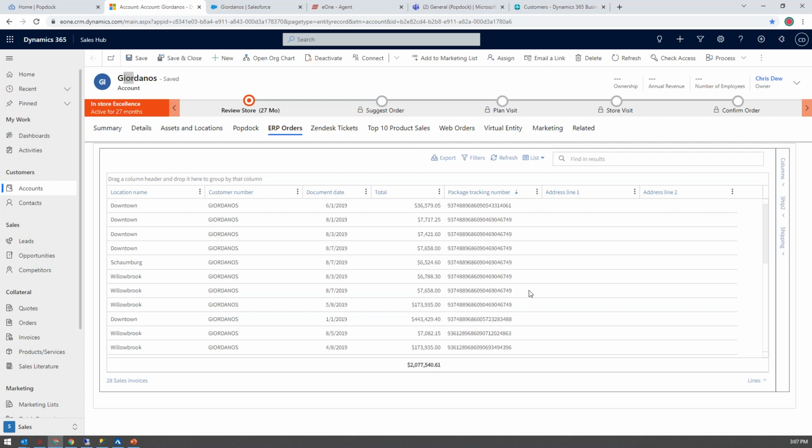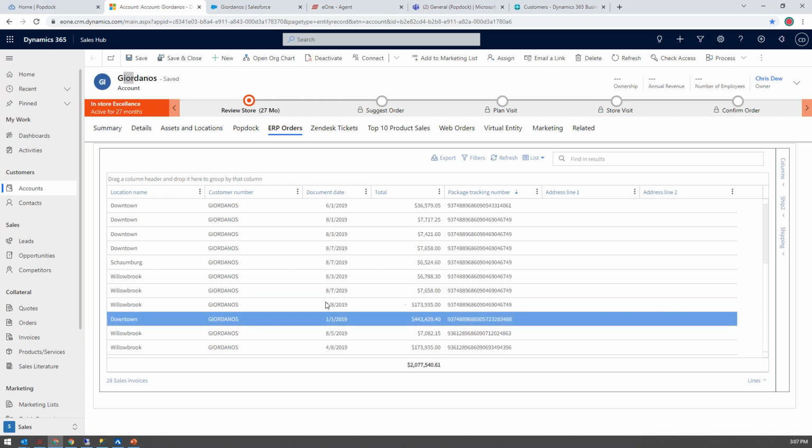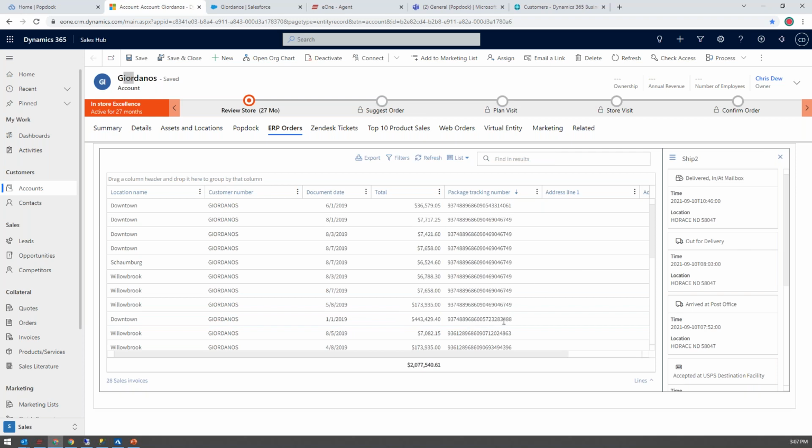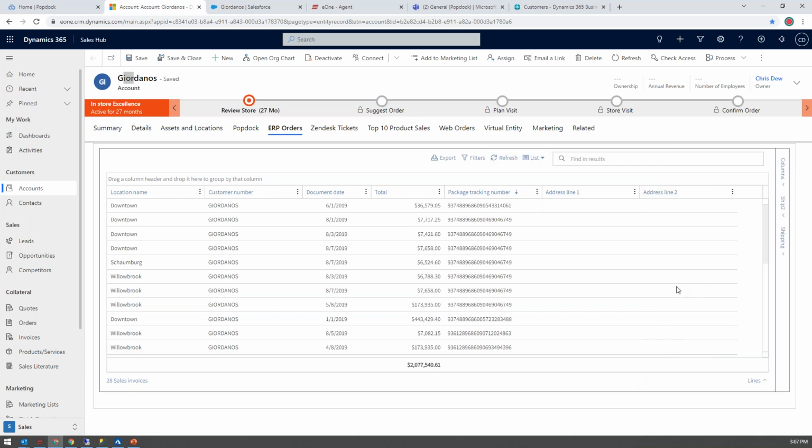I can even do some really cool things, like if I click this record, it's the only one that has shipping information. You can see that this is pulling live information. While I have a tracking number stored in the system, I use that tracking number to pull live information from UPS or FedEx or DHL, whatever the system may be. Even though I'm inside of a CRM system, I'm pulling ERP information, I'm pulling live shipping information right from where I work. That to me is truly virtual integration, is that we didn't have to have some complex integration.